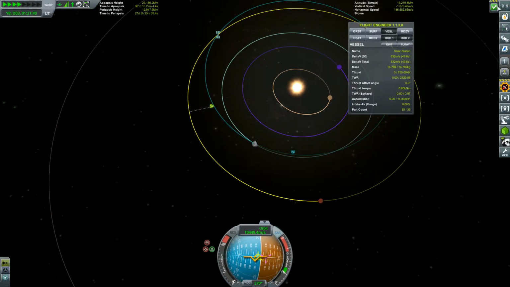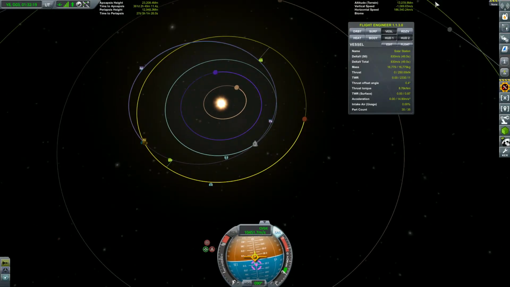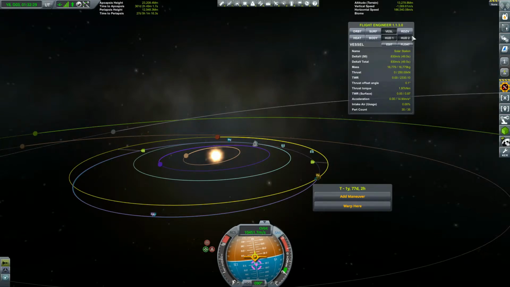There we go. Okay. Just finish that one, and now we can just burn the opposite way. There we go. Duna encounter. Okay, that was pretty easy. Now if we were to want to warp here, how long would that take? 1 year. No, we do not have the stuff for that.